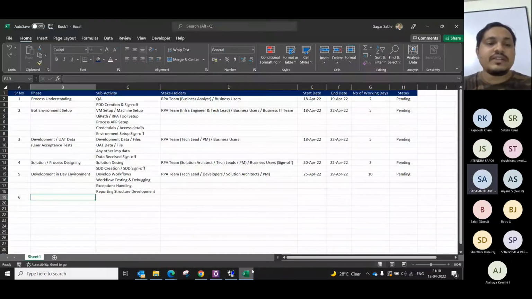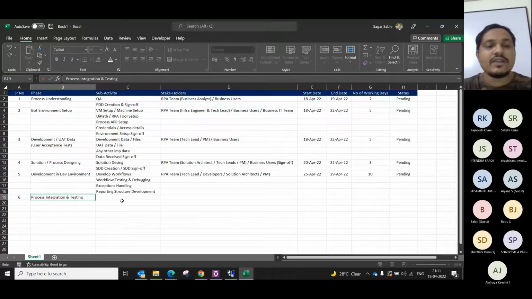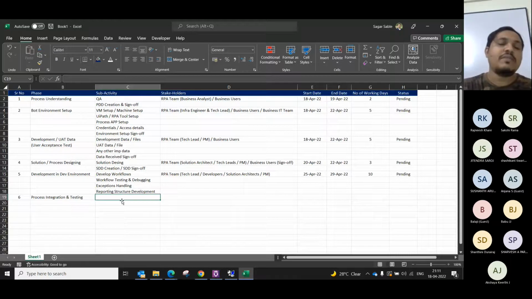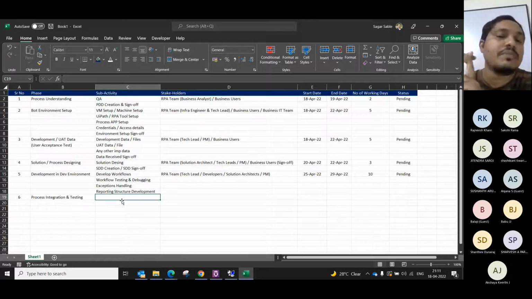Now, once everything is developed in the small parts, we have the process integration and testing. So what happens over here is, whatever all the developers have built, all of those built workflows and parts will be integrated together in the framework. Like in the RE framework, you people worked on the advance one. So in that, Calculate Client Security Hash, you submitted, right?